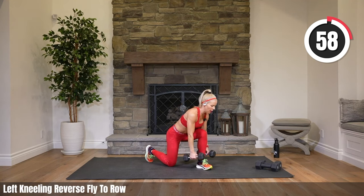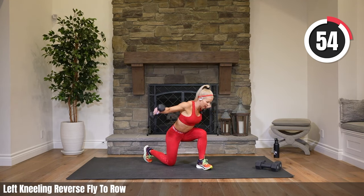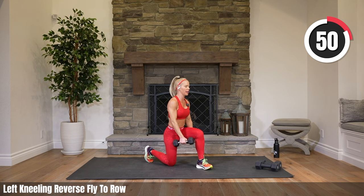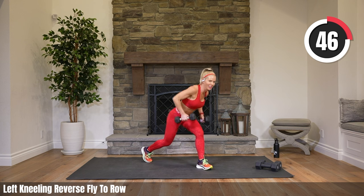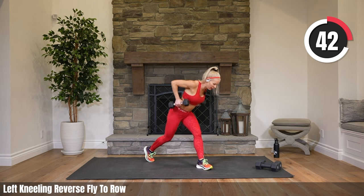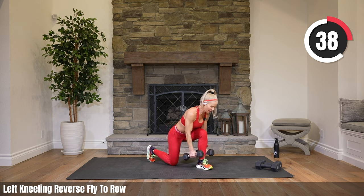So your upper body is slightly leaned over that front leg, just to be using that gravity against you, working that back. Because if you stayed up, you would be working actually your shoulders, which we will work later. Right now, we want to focus on that back. So lean it forward. That's it.